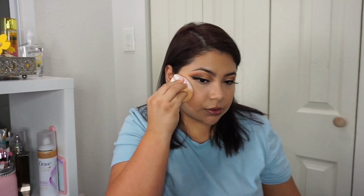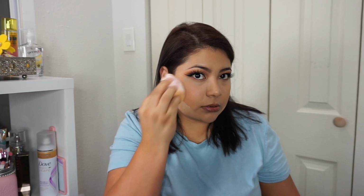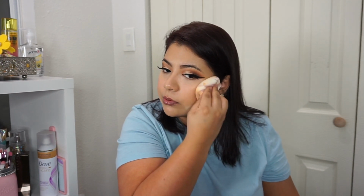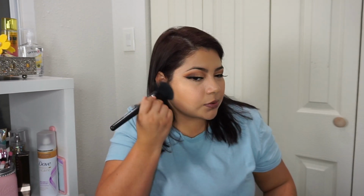Oh girl, it's hella pigmented. Okay, and then I'm just gonna press this in with a sponge, just so it doesn't look super shiny. Alright, and then let's dust off this bake real quick, because I'm not baking. I just wanted to clean up that contour, and that's hella shiny.